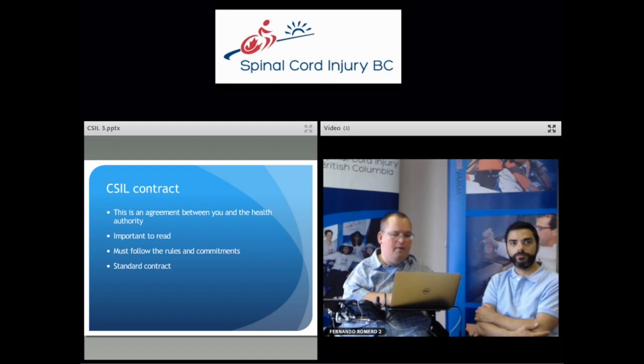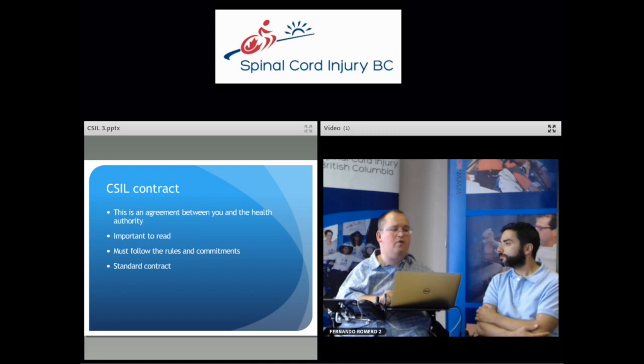Okay, so just to walk through it, it will generally have your name on it and the health authority's name on it. It will go through terminologies and stuff, just like most contracts do. What does home support worker mean? What does the word program account mean? What does a deficit mean? So it kind of goes through all of that. I'm not going to go through each one, but how the payment structure works: when do you get your payment, is it done electronically, etc.